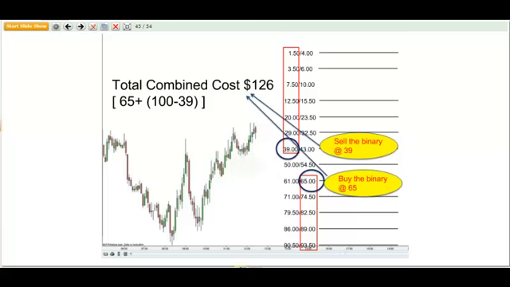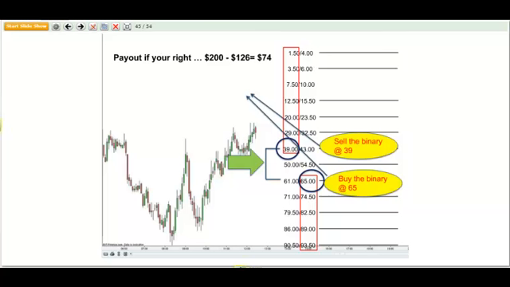So what I'm looking for is sideways movement. I'm looking for the market to stay right there in that collar. If it finishes anywhere between here, I'm actually going to get a double payout. I win on both strikes. Now, if I am wrong here, the nice thing about this, although it's a lot of money to put up, is that one leg is always going to have a payout. So the net loss there would be 26.